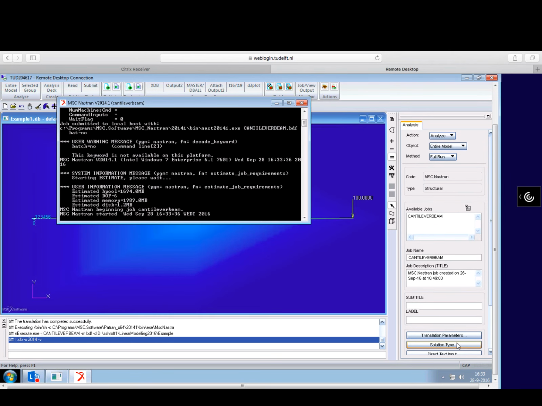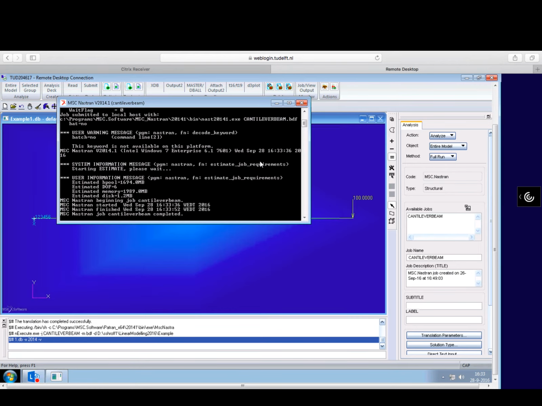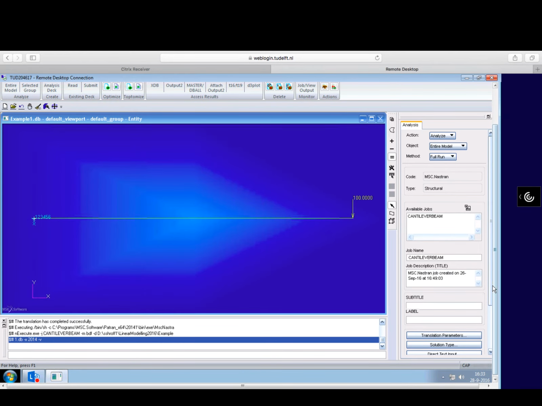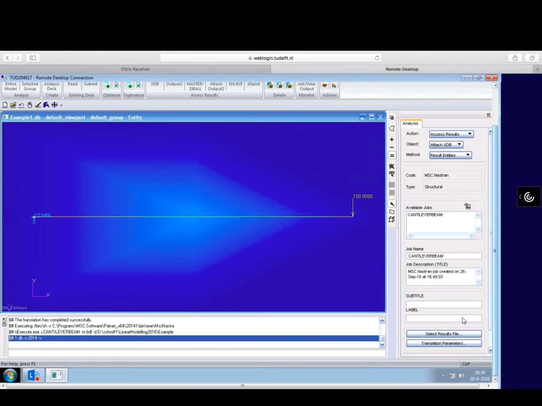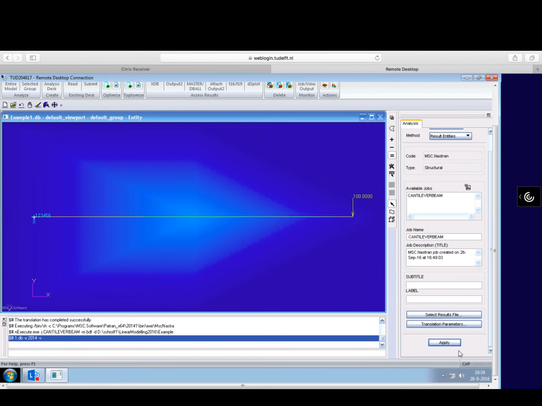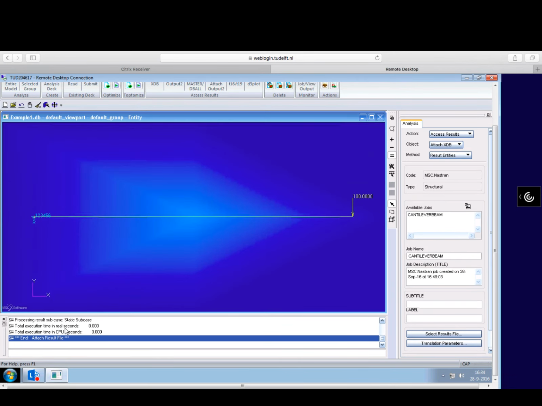Now once the analysis runs and finishes after having gone into Nastran, and Nastran being the solver tries to solve the problem, we will get a result. Now if the load and the boundary conditions were not applied to the nodes but remained on the geometry, then of course we will not have a solution. And the way to find that out is by going here and trying to attach the XDB file. Once we hit on that and say apply, it tries to attach the XDB file and actually manages to end up attaching a results file. That means we do have results.